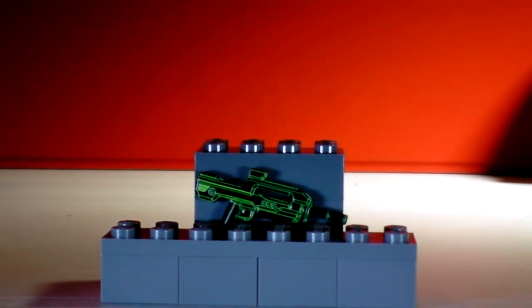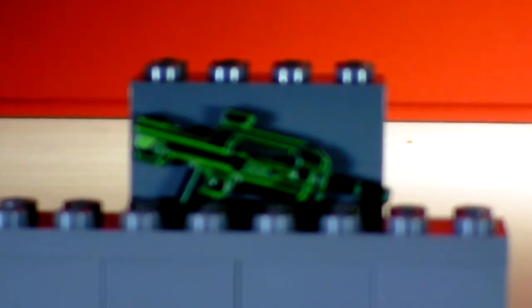This gun is very high in detail, as you can see. Just by looking at it right off the bat, the wireframe most certainly does give it an extra splash of detail.